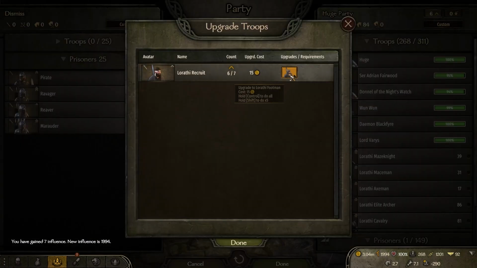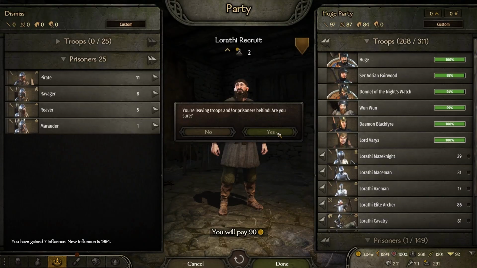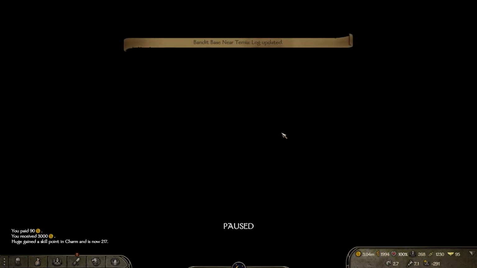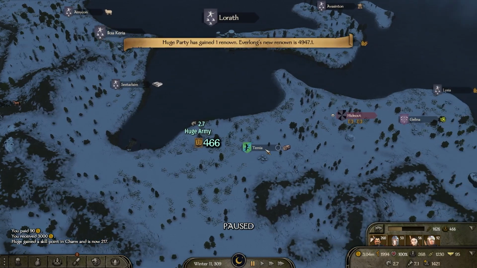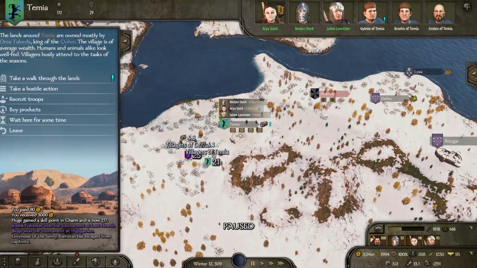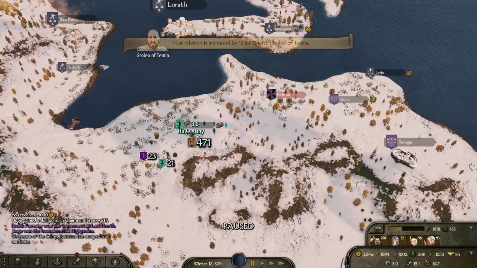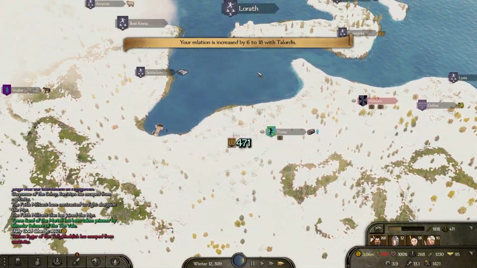Done. Got some upgrades. That's down to the two-handed skill that I have, where every kill that I get with a two-handed weapon gives experience to my troops. So now we should have more recruitment slots. We do, but they're currently empty because you guys grabbed them all. Absolute lemons.